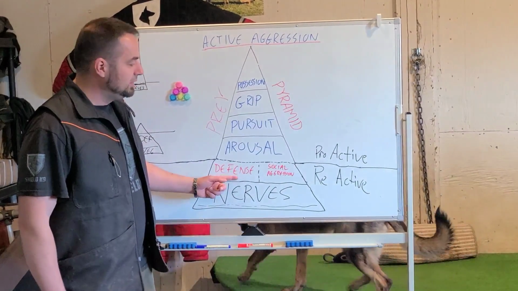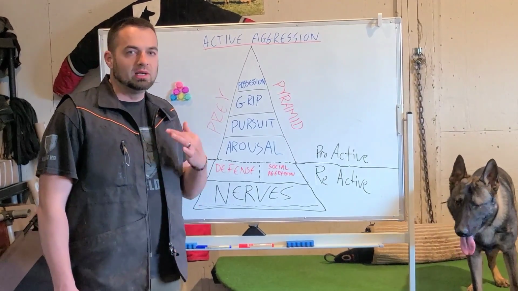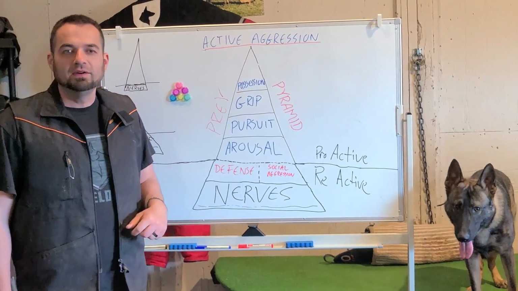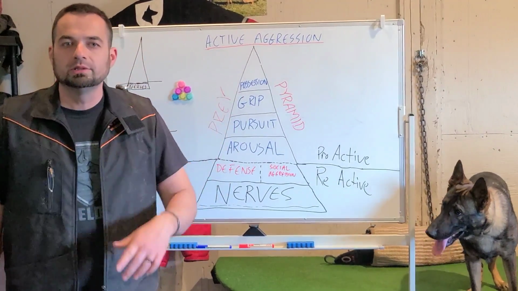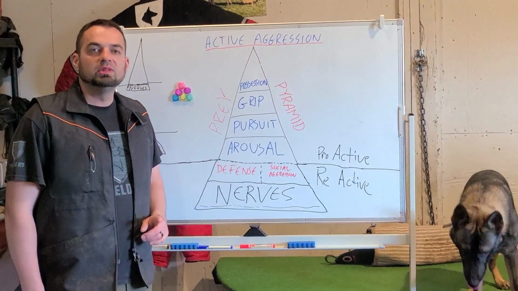He actually has a fair bit of natural defense drive, but he was never shown how to deal with it. And the dog actually goes, whoa, whoa, whoa, and goes into that avoidance, defensive behavior. And if the threat keeps coming, the dog turns around and runs. Because again, he was never taught to deal with that emotion.